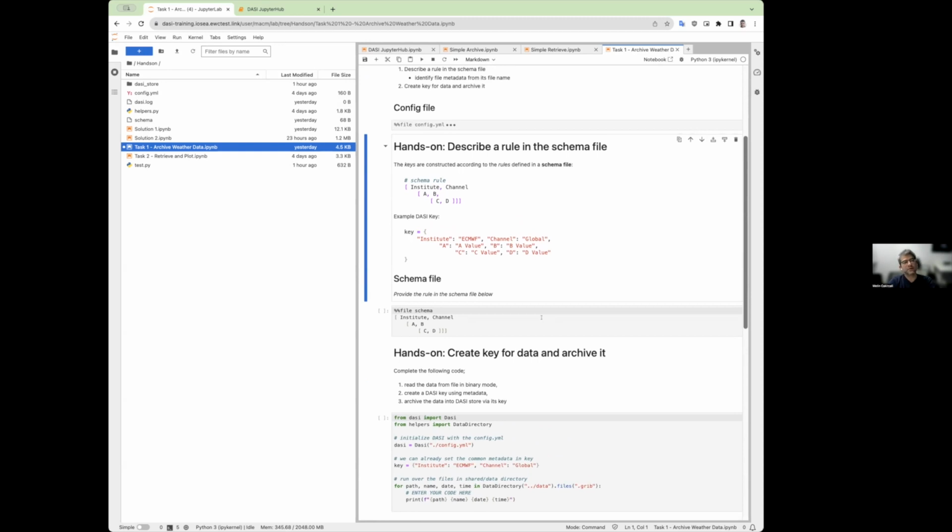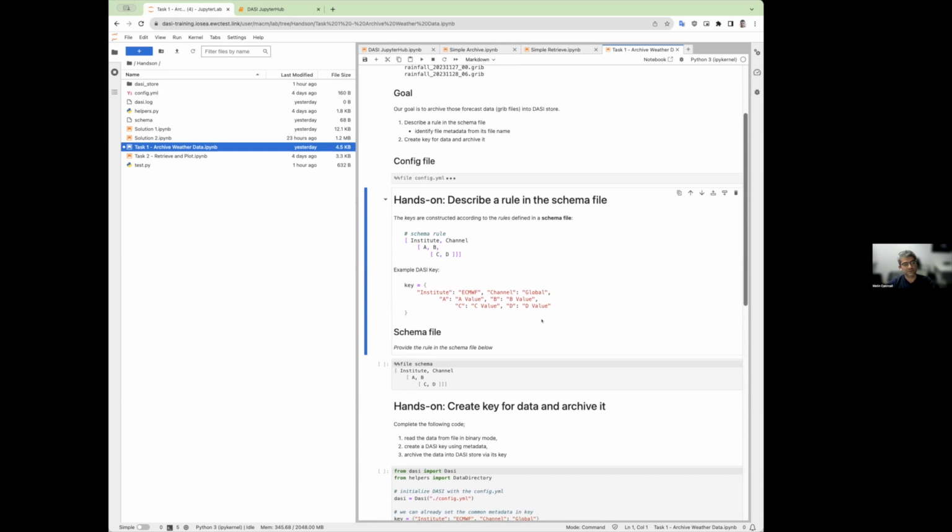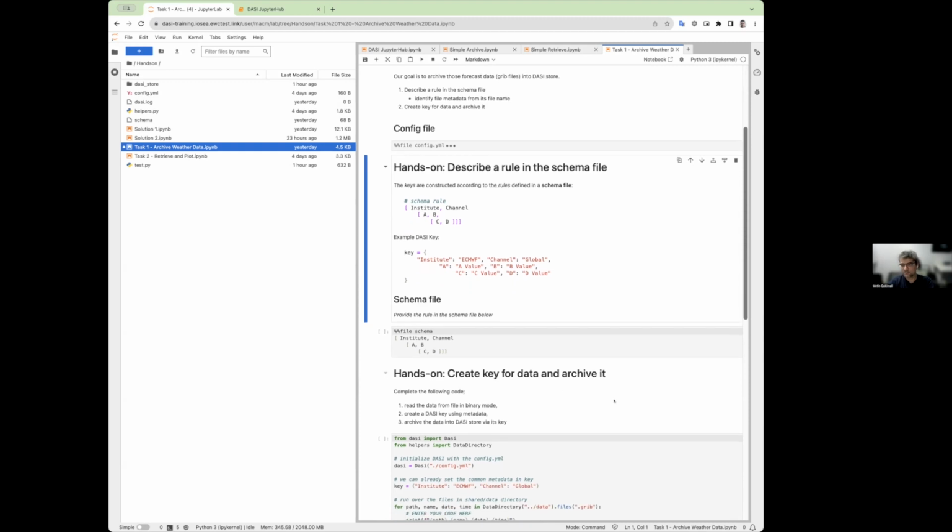So the first step is looking at the data. What is the original raw data, and what would be the metadata for this case, so that we can come up with a scientifically meaningful semantic description that would fit as a rule, and put this rule in the schema file. Maybe we can say for 5 minutes we can work on this, and after 5 minutes we can ask for feedback on how it is going. If there are any questions, please feel free to ask anytime and give feedback.